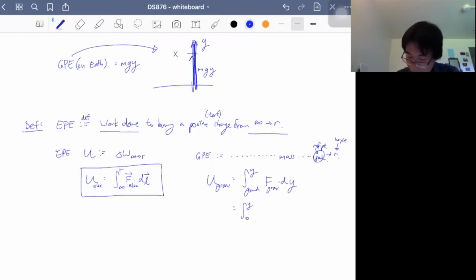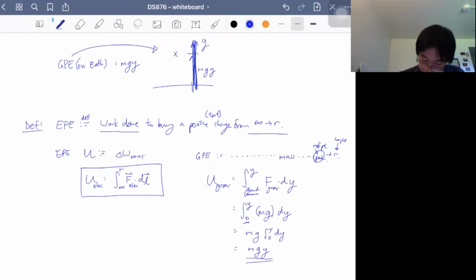At a certain height, we'll put y, right? So the ground is 0, and then to height y. What's the gravitational force on Earth? On Earth it is mg dy. But mg is a constant, right? m is a constant, g is a constant. You can pull that out like this. And then what's the integral of dy? Just y. And then plug in y minus 0. That's how you get mgy, all right?